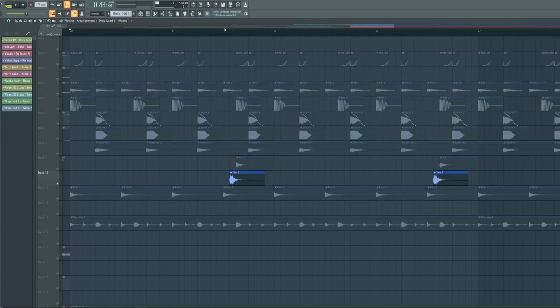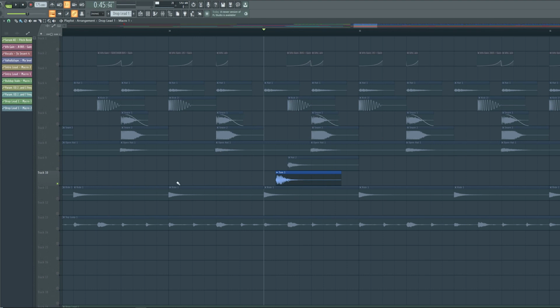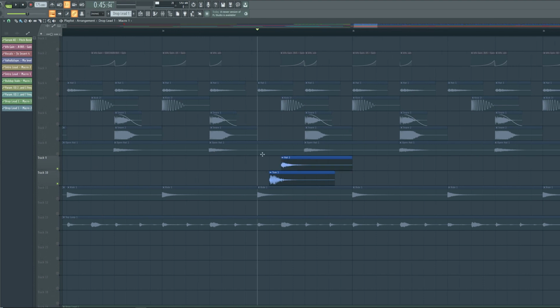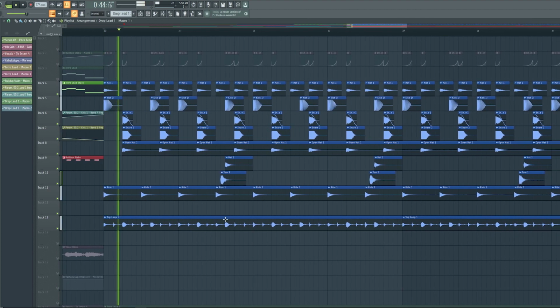Then for some variation, I've added a tom right before this last snare here. It's syncopated, which gives it a nice bounce. On top of that, I've added another hi-hat. When you pair all those together, this is your result.